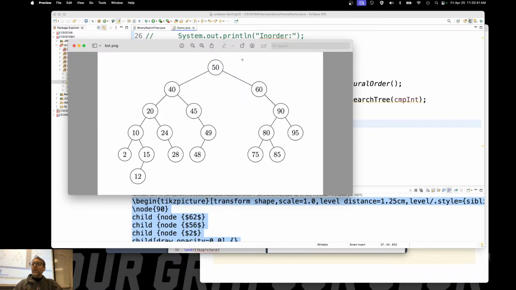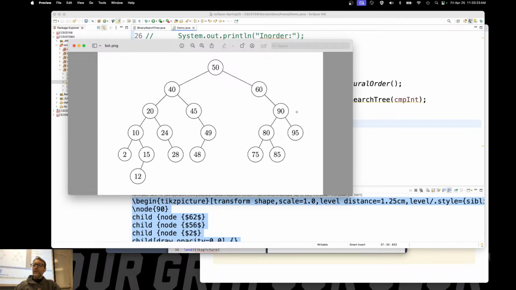What order could I go in to ensure that the tree gets built like this, though? What would I have to insert first? Let's just take care of that answer. I'd have to insert 50 first. Okay. What would I have to insert next? Either 40 as its left child or 60 as its right child. Either or. Let's go ahead and go with 40 next. So 50, 40. What could I do next now? 60. Okay. So 50, 40, 60, do we start to see a pattern emerge?